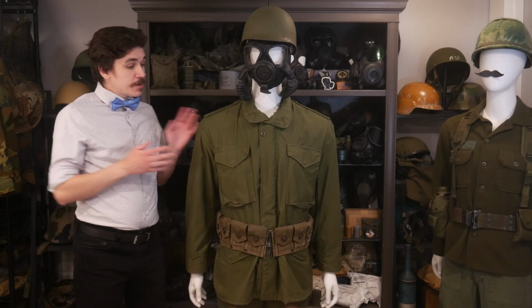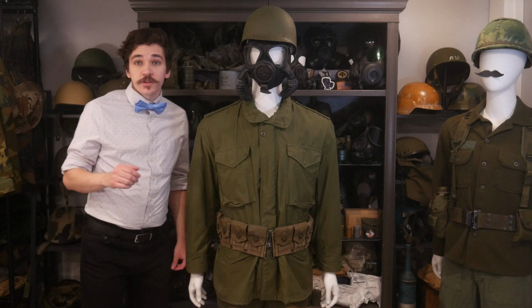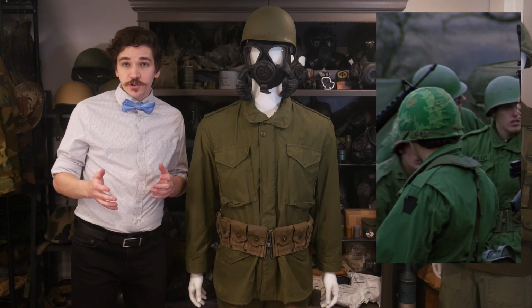All right, so the last thing I want to mention with the uniforms before I move on is the unit patch. Now, most of the actors are wearing the unit patch of the 28th Infantry Division, which is correct for the Pennsylvania National Guard. However, they're wearing the unsubdued original red patch. Again, like I said, it's the right unit, right patch, just not the right color. And you'll see later with the real National Guardsmen that they were wearing the subdued patch. It's just a nice small detail that they got, and even if it's not the correct version of the patch, at least it's the correct unit. So I can't completely fault them for that, but it is what it is.